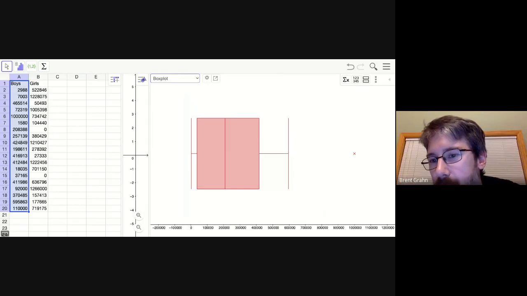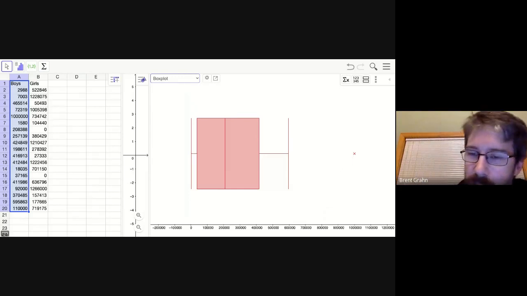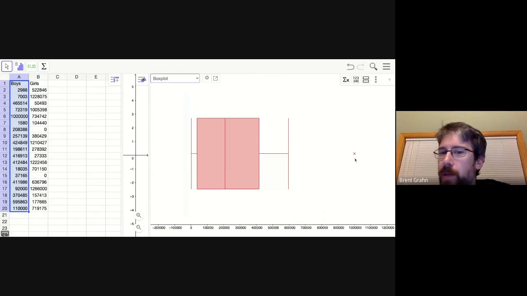Look at the amount of space between the highest value and the second highest value, which is right here. So what this program will do is automatically take out these extreme values, and this is a common thing with graphing software, so that you can look at data that is a little more closely grouped, right? The vast majority of people are in this range, and then there's this one outlier way over here that could really throw the data off quite a bit. So it can be useful to remove those outliers. Okay.